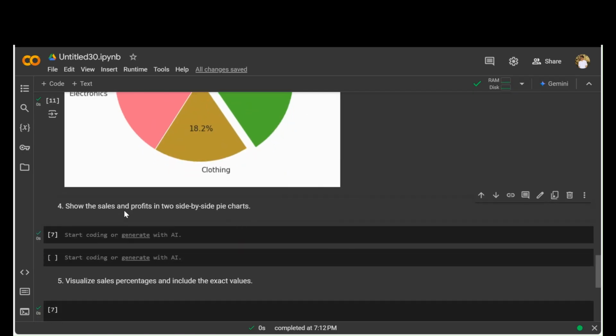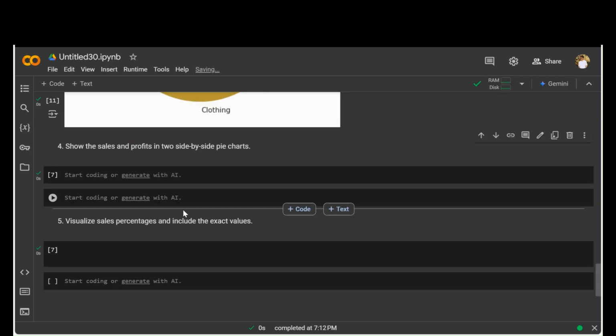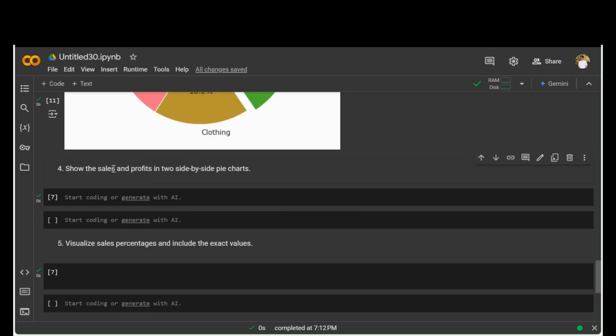The fourth question says show the sales and the profits in two side by side pie charts. So the question basically says we need to have two pie charts instead of one pie chart, and it should show both the sales and the profits. For that I think we have to use the subplot function here.